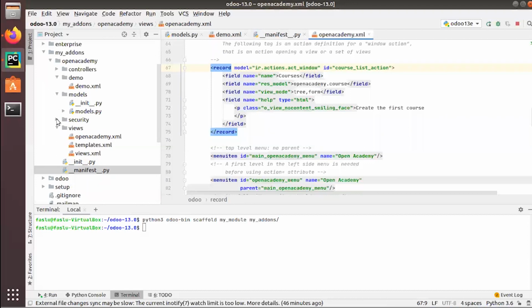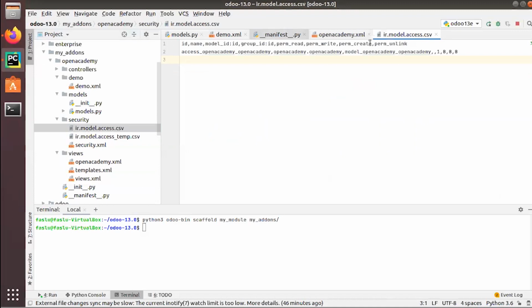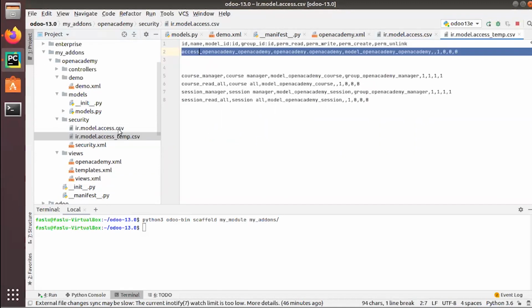So we have this security. If you haven't provided any security, we will not be able to see this in the user interface.